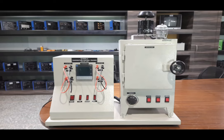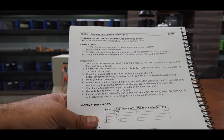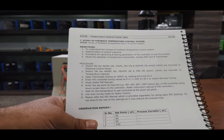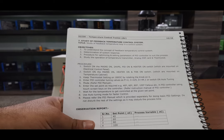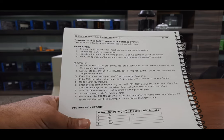That was the complete description of all the parts and features of this trainer board. Now we will start up the system. The complete system works on 230 volt power supply and has a 1 kilowatt heater inside. We will follow the procedure given in the user manual. The first step is to switch on the mains on, 24 volt power supply on, PID on, and heater on switches on the control panel, then switch on mains on, heater on, and fan on switches on the temperature cabinet.